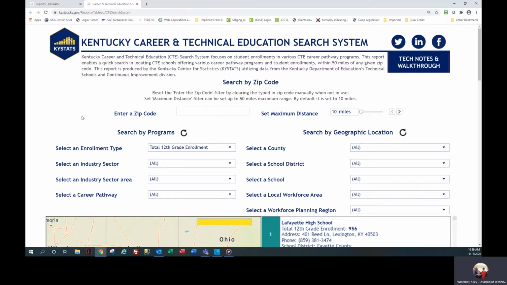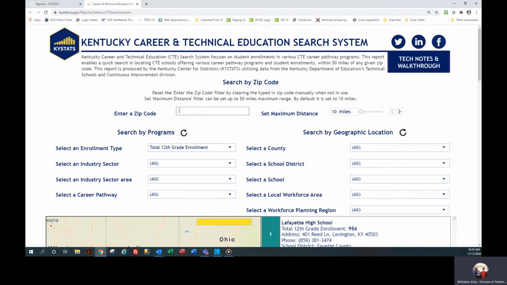However, I found that it's an amazing tool for determining what new programs to offer in a school, what programs are already offered in the area, to do asset mapping, to use labor market data, to look at what are job projections in your area or the needs of your area, and then use this system to determine if those needs are being met. So a supply and demand kind of relationship between the labor market data and this system. So there are just so many different ways in which this system can be used.